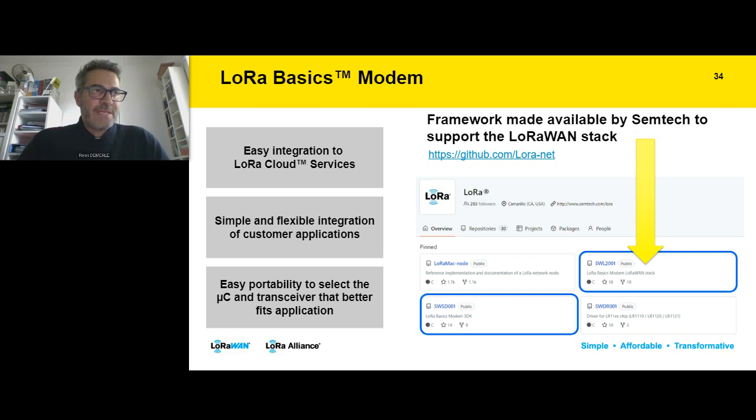So it makes migration simpler. It also makes the integration of other features simpler, and potentially gives the benefit of LoRa Cloud services that Semtech provides. The LoRa Cloud services include a geolocation service over the LoRaWAN network and a join server service to manage the network session keys. LoRa Basics Modem is again available on GitHub. It's open, it's free, it's available for all developers.